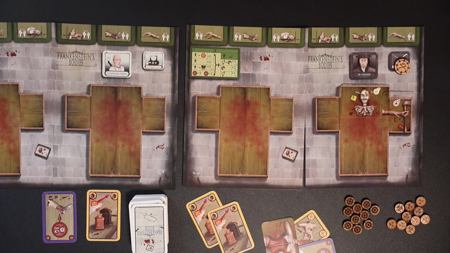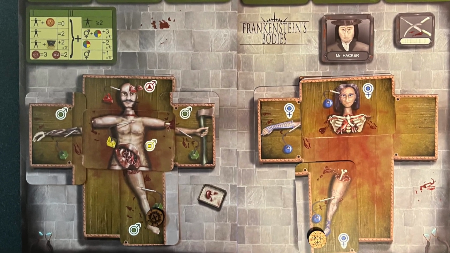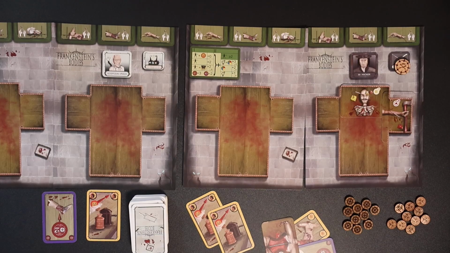And the body parts are available in 2 genders, male and female, and in 4 serum colours: red, blue, green and yellow. These are the colours of the serum that have been used to reanimate the parts in play. So playing these body parts, very straightforward. You can play them onto any available body part space on yours or any other player's theatre. And each body part will add 2 points to the body count at scoring rounds, unless they are infected.